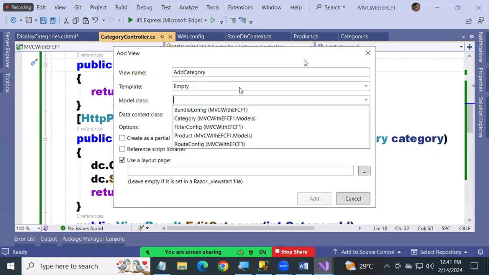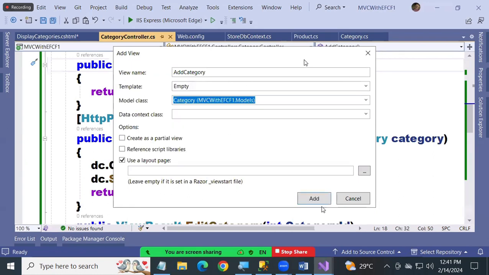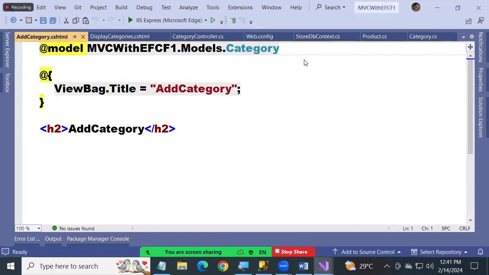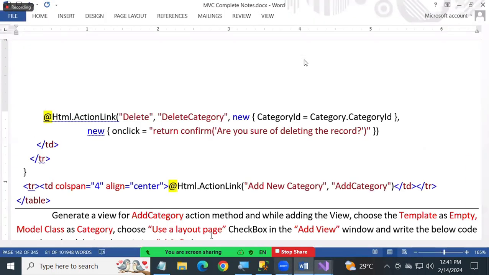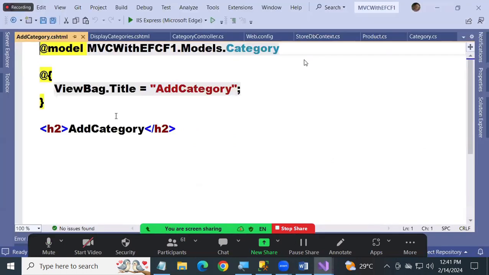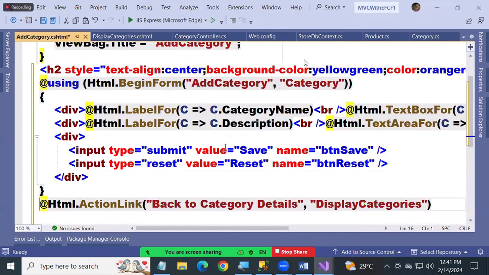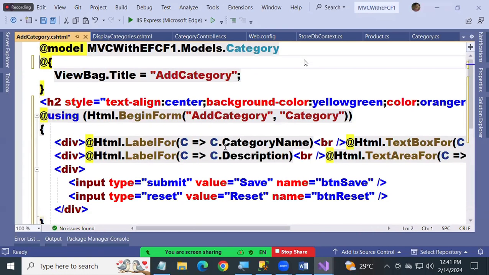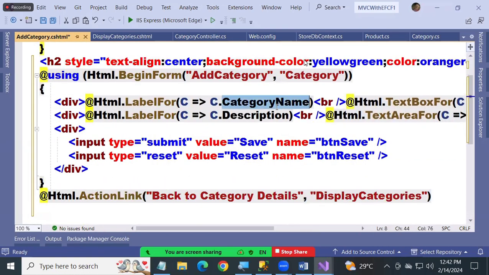Category. Name and description. ID will auto generate. No need for ID. Name and description are enough. Okay, what next?